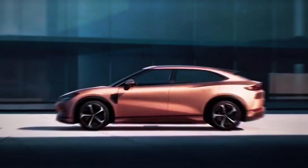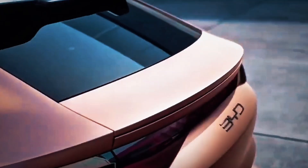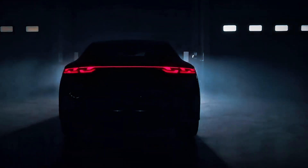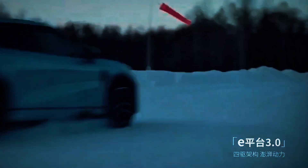The automotive world didn't see it coming. In a market saturated with $60,000-plus EVs that promise range but sacrifice affordability, BYD has pulled off the impossible. The Song L is a masterful electric SUV coupe that balances design, performance, and value with surgical precision. At just $27,000, it's cheaper than a base Tesla Model 3, yet offers over 660 kilometers of range on a single charge. That's a direct threat not only to Tesla, but to Volkswagen, Hyundai, Toyota, and even legacy giants like BMW and Mercedes. This isn't just a new model — it's a paradigm shift.